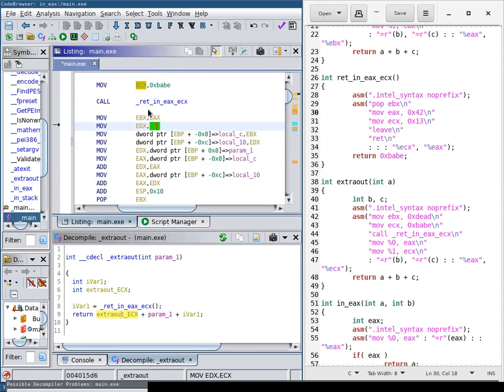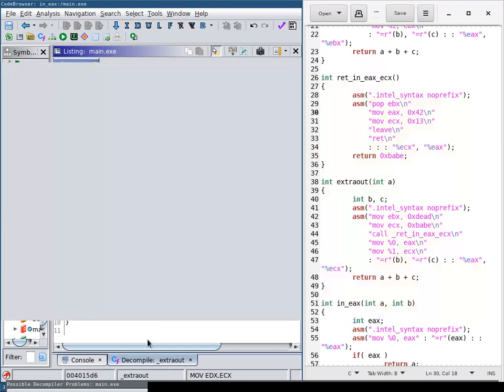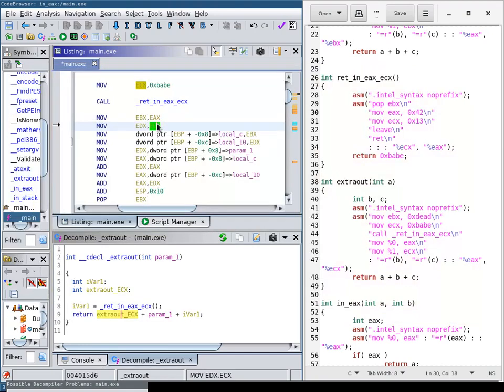The Ghidra decompiler now notices that ECX is actually a scratch register, not a callee-saved register. That means that within this function, ECX should have been destroyed or gets potentially destroyed. So Ghidra doesn't know how to handle that code, because in case this call here doesn't touch the ECX, ECX would still be babe.